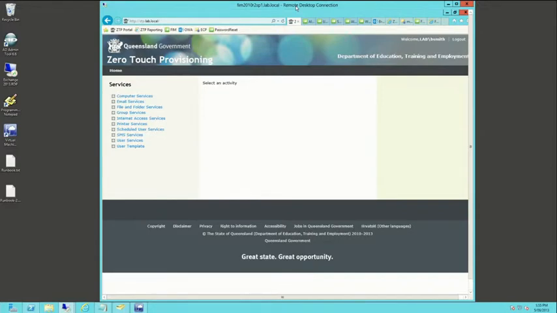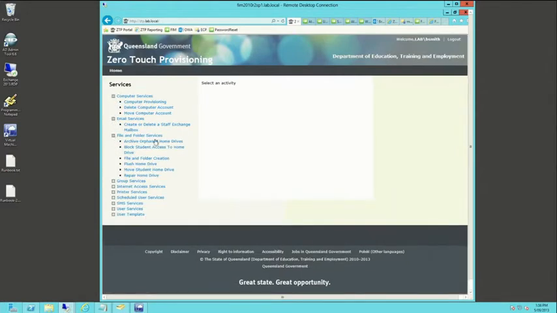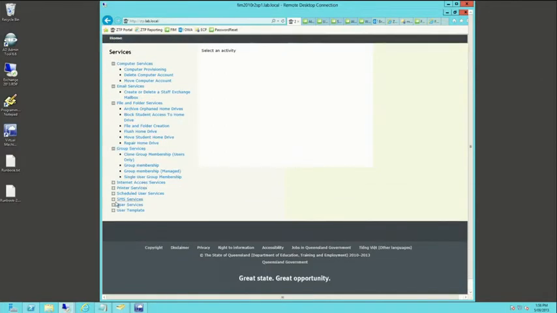But we didn't want to give those users extra permissions. So we've designed this interface to offload the task that needs to happen through to other services, eventually through to Orchestrator, and the Orchestrator server actually executes the tasks on behalf of the user. And throughout the whole system, we log everything as we go. We're logging from the very first time you log into the system here, right through to the completion of the activity. You can see here that I'm logged in as myself, and I can see on the left-hand side a whole series of different activities that the support administrators at the school can perform. They can do things like provision computers, block access to students' home drives if they no longer need access to them, do activities on groups, and so on.